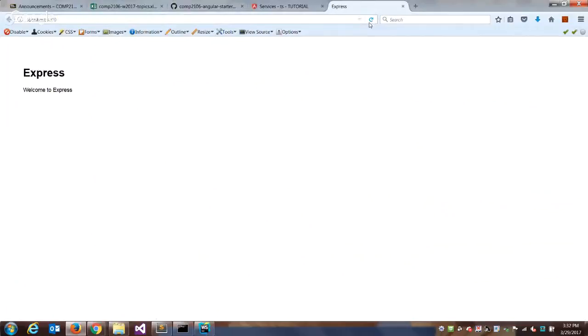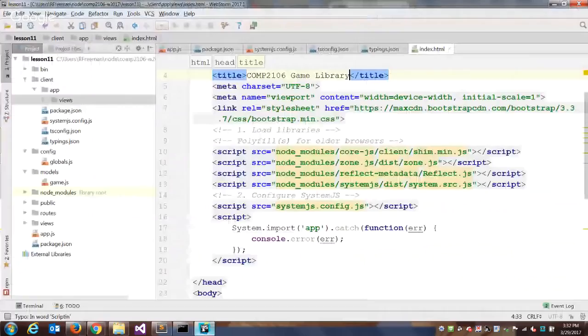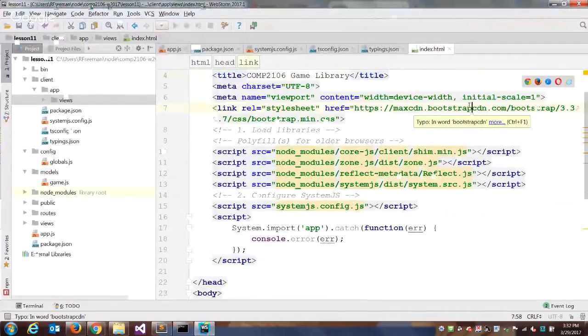Now, nothing's changed yet here. When we load our home page, we're still getting our EJS view from the generator. So what we want to do is we want our localhost 3000 URL to load this page instead. We don't want it to load our EJS views from the Express generator anymore.